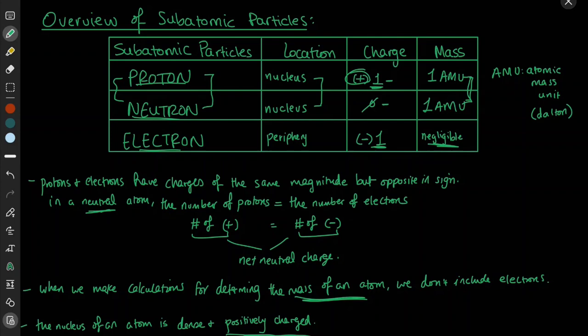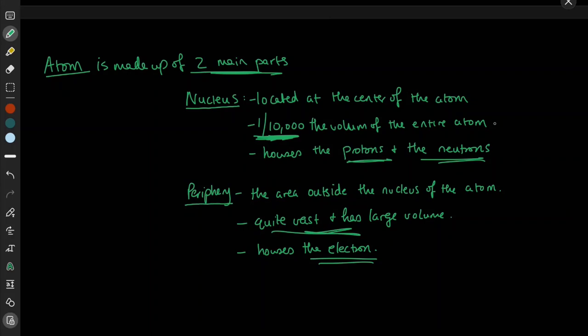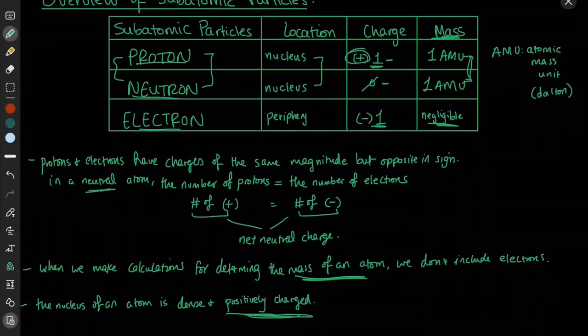So what do we mean by it being dense? Well, density again is a function of mass and volume, right? So we know that the majority of the mass of an atom is located amongst the protons and the neutrons. And these guys are located in the nucleus. So the nucleus contains pretty much the majority of the mass of the atom, right? Because that's where you have protons and neutrons, which are the two subatomic particles that contribute to atomic mass, or to the mass of the atom. And so the mass is concentrated within the nucleus. And then, as we mentioned here, the nucleus is very tiny, so it's very small, right? And so when you have a large amount of mass in a small amount of volume, you end up with something that is super dense. So again, the nucleus of an atom is the dense, positively charged core of the atom.